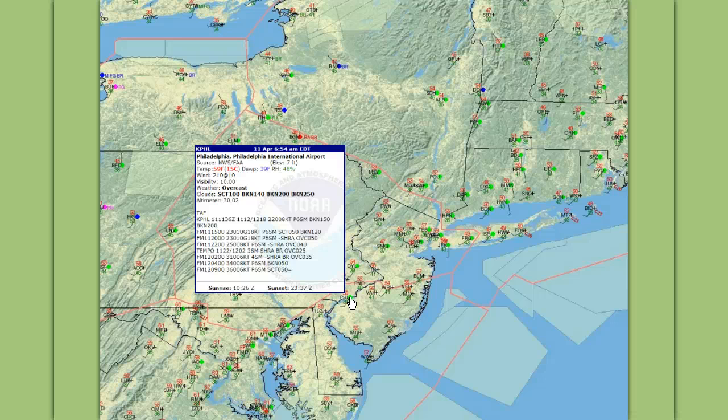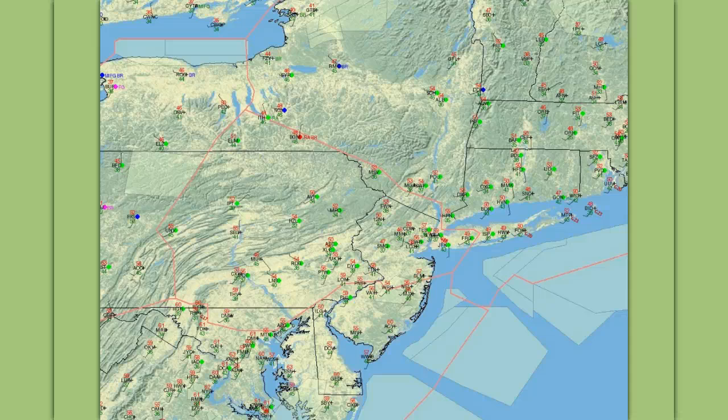Overcast conditions at about 5,000 feet. Southwest winds at 10, gusting to 18 knots. And light rain showers in the vicinity early this afternoon and evening as well, before the wind shifts around to the northwest at speeds under 10 knots. Light rain showers break off with visibilities improving late this evening and overnight tonight. A light rain shower early this evening, and then skies improve by after midnight, with broken ceilings becoming scattered to 5,000 feet tomorrow morning, with visibility better than 10 miles, and VFR conditions.